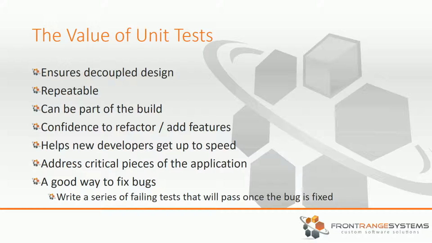The way that I've done that in the past, especially when I come into a system, is I write a series of unit tests, and I will write a test that will fail according to the conditions that the code is given now, but that will pass once I fix the bug. So for instance, a miscalculation, let's say it's rounding incorrectly. I'll write a test that will test against that proper rounding, then I'll go fix the rounding, and then my test will turn green. It's a beautiful thing.